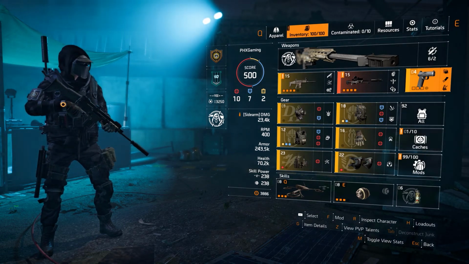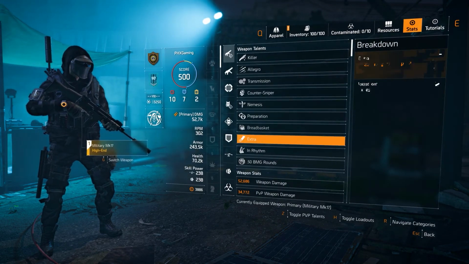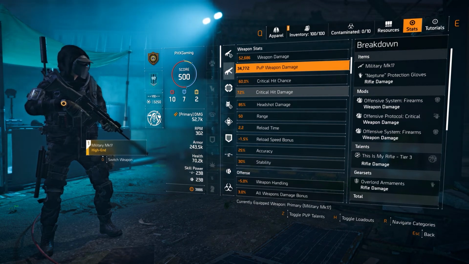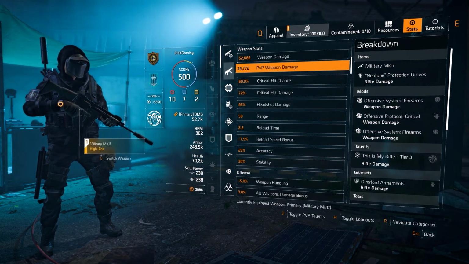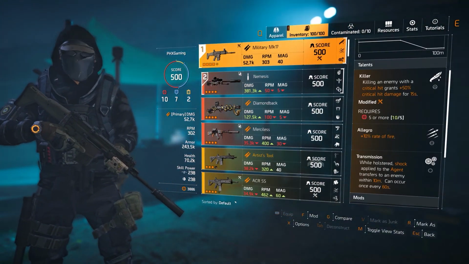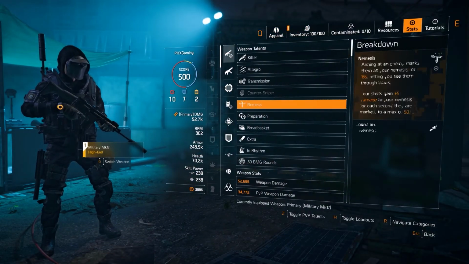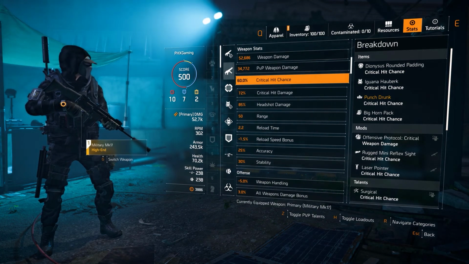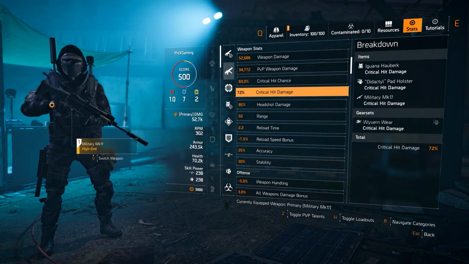Because you're capped out. Let's go to the stats real quick. I'll show you. You're capped out at critical hit chance at 60%, and then you've got your 72% critical hit damage with an 85% headshot damage. Now, once you proc Killer, you're going to get that 50% critical hit damage. So if you go back, 72%, you're going to spike it beyond 100% critical damage. So you're going to get a lot of damage just from critical hits alone. So keep that in mind.